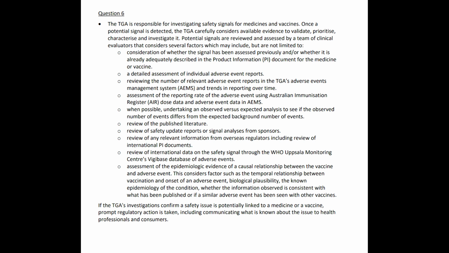And this considers factors such as the temporal relationship between vaccination and the onset of an event, the biological plausibility, the known epidemiology of the condition, and whether information observed is consistent with what has been published, or if similar adverse events have been seen with other vaccines. This process is further detailed in the WHO Handbook of Causality Assessment, and we will return to this later.